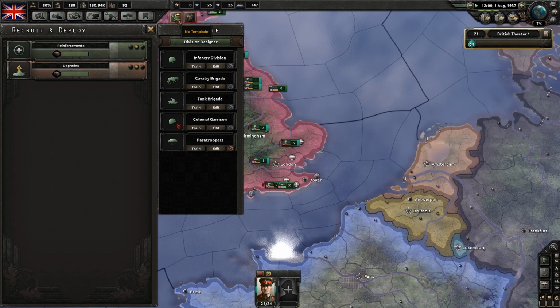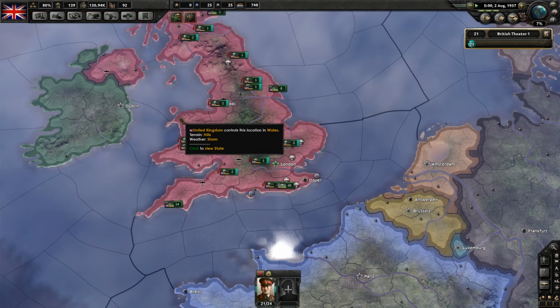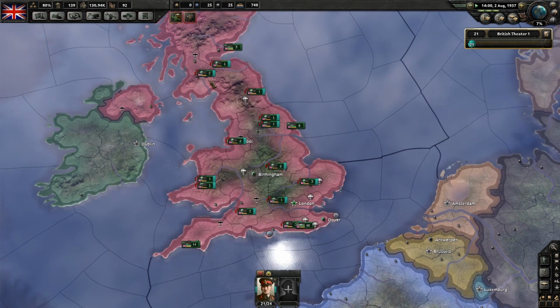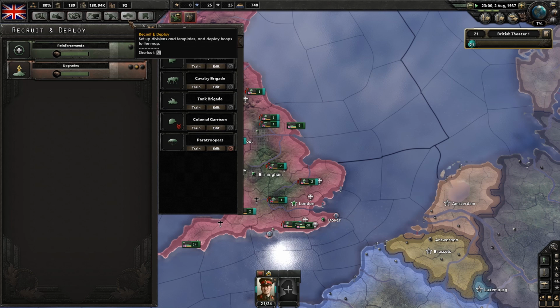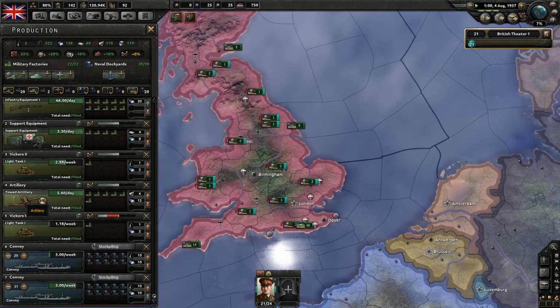So what should happen now is we have no template, which is what is expected. That's because we are producing artillery and we don't have any templates for the artillery to go into. That's absolutely fine. We could actually stop producing artillery if we want, or we can just carry on and stockpile, which is basically what we are doing.